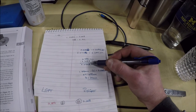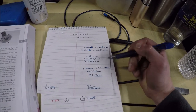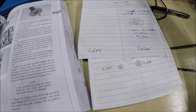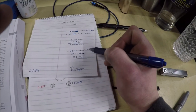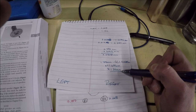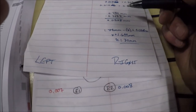So these shims come in millimeters. This imperial system, we've got to take this to metric. So 0.008 inches is 0.2032 millimeters. We want to get it to 0.010 inches, so 0.254 millimeters. The difference between those two is the amount we need to change in the shim. So 0.254 minus 0.2032 gives us 0.0508 millimeters. You could just roughly estimate that to 0.05 millimeters. We have a 1.75 millimeter shim, and we need to figure out which shim we need to put in it. We need to increase our clearance, so that means putting a smaller shim. A bigger shim is going to close it, smaller shim opens it. We need a difference of 0.05 millimeters. 1.75 minus x equals 0.05. That's 1.7 millimeters. Our shim needs to be 1.7 millimeters. That's going to give us our clearance of 0.010 inches.